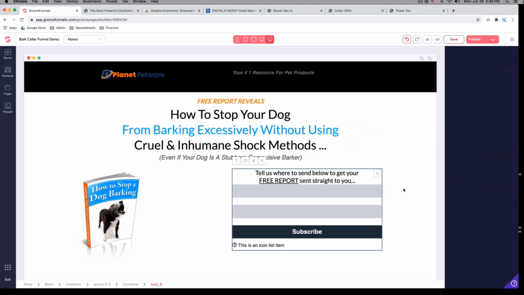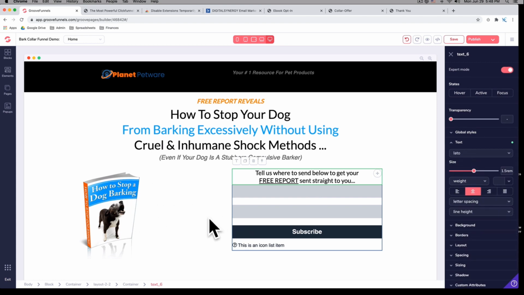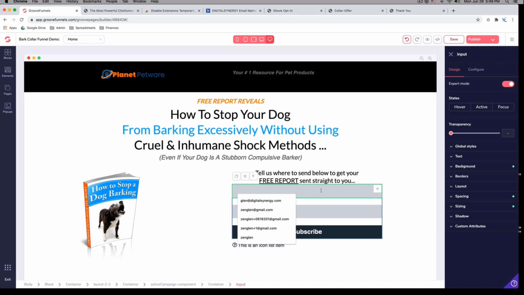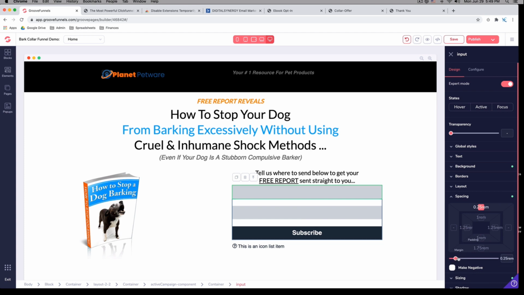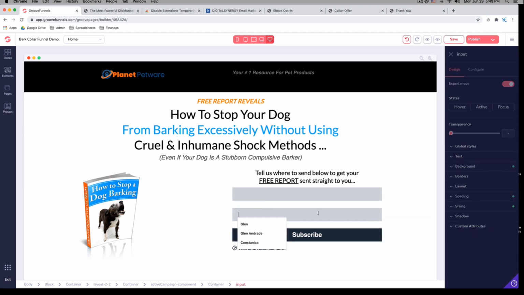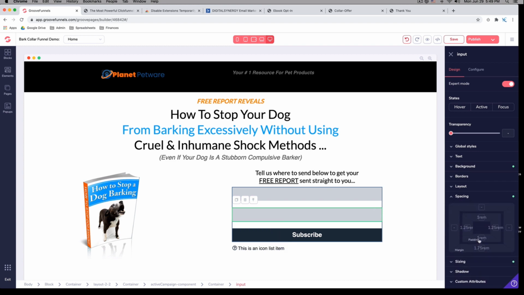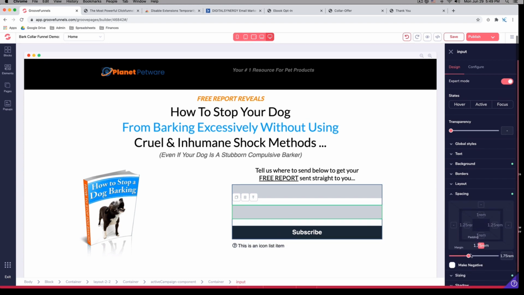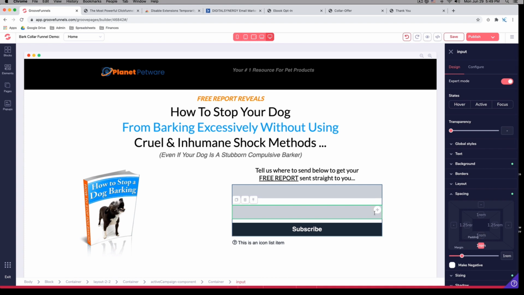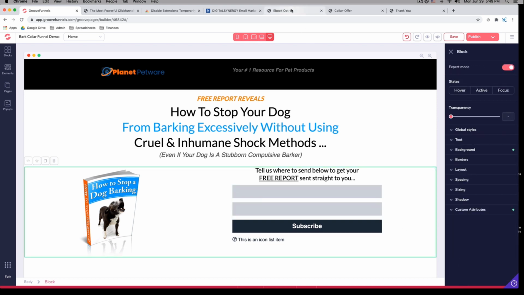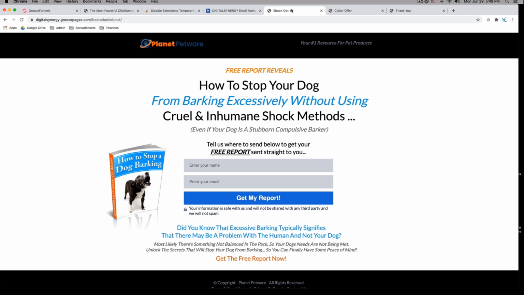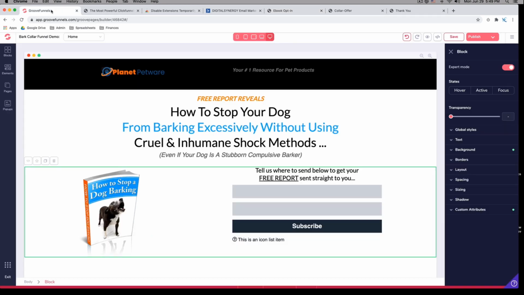Okay. And we'll mess with this spacing in a little bit, but let's fix this spacing here. So we're going to click on that and we're going to get more of a margin here. Let's give it a little bit more air. And then over here, there's a little bit less. There, and a little bit less here on the top. All right, okay, let's see. Yeah, okay, and then enter your name and enter your email.